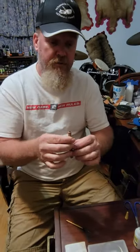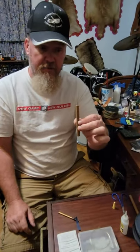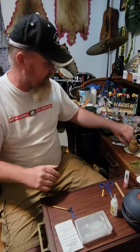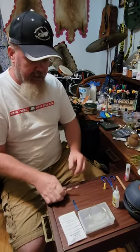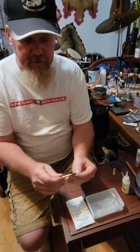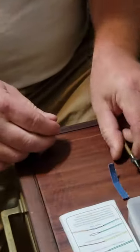So if you don't have the ability to get the kit, this little thing right here is all you need to make it. I'm going to put this to the side and let it dry, and then I'll have it for later. I've got the one here that comes with the kit. All it is is that same kind of needle. It's got a little arbor and it holds it tight.